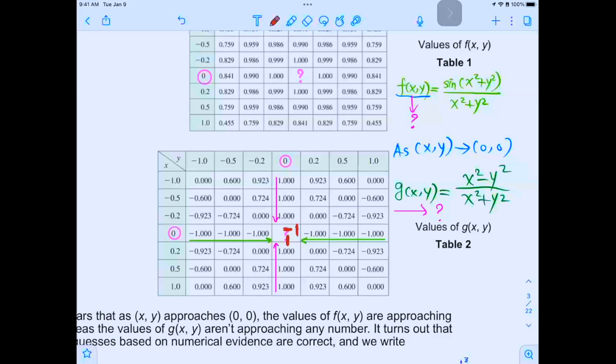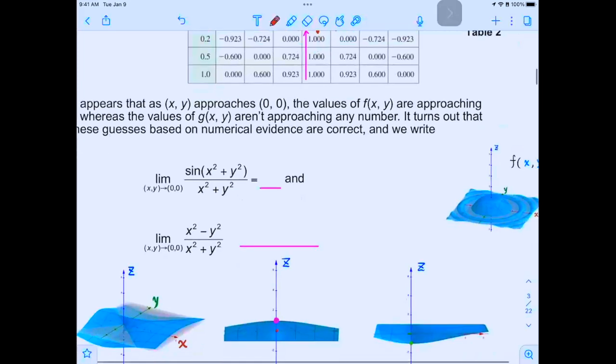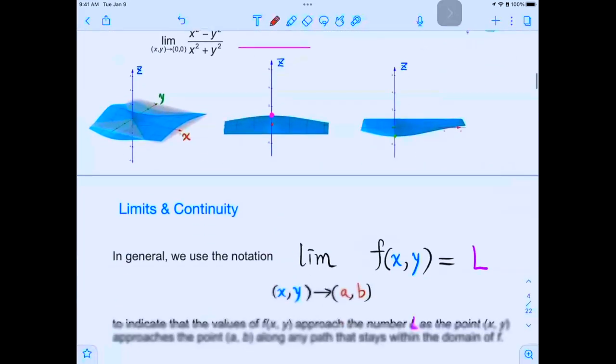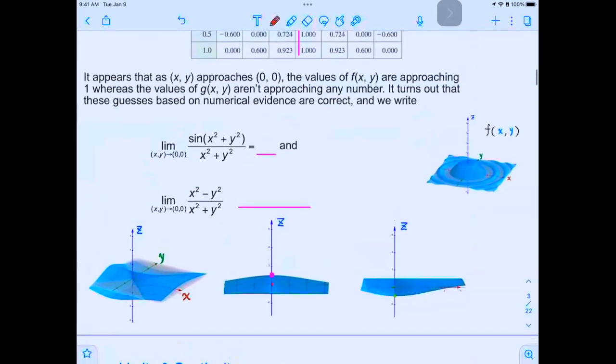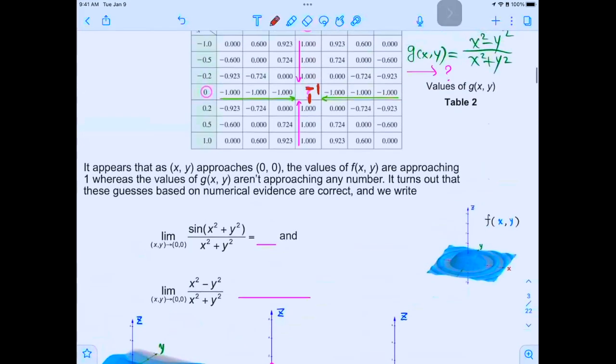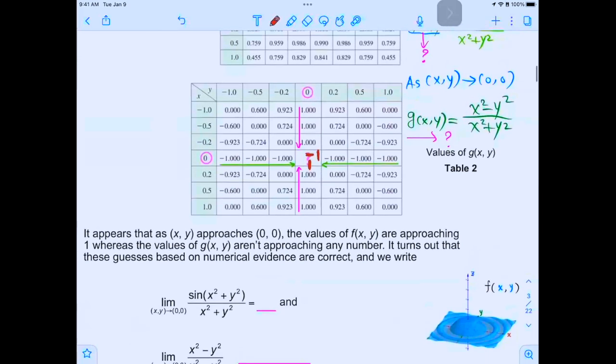Does not exist, right? Remember we talked about in the past, when you have the left-hand limit and right-hand limit and they do not agree, then the limit does not exist. So this is a very similar situation here. When you fix one coordinate and then let the other coordinate approach, you get a different number. You have different approaches, you end up with different limits, then the limit does not exist. Okay, so the limit does not exist.